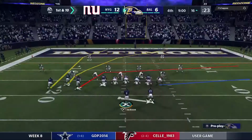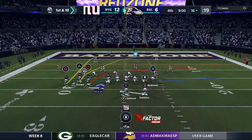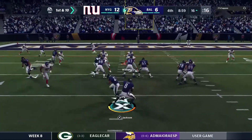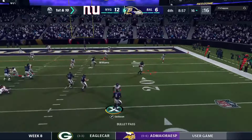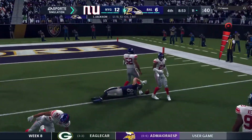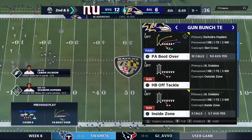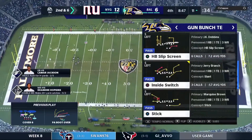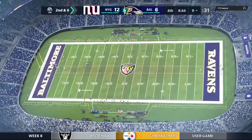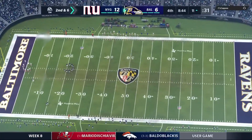So the ball down to the 16 here for 1st and 10. Three down. Off the play fake to Dobbins. Here's Jackson. Sliding out of the pocket. Quick hitter here. It's complete. And he's brought down just outside of the 10 at the 11. They'll contain him to just 4. 2nd down. Well, they're unable to convert that into much, but it's never a bad idea to try to get the ball into a tight end of his caliber's hands and see what kind of disruption he can cause.